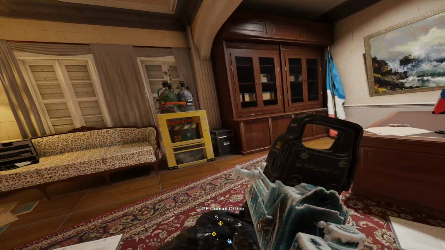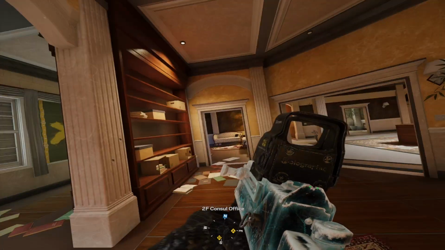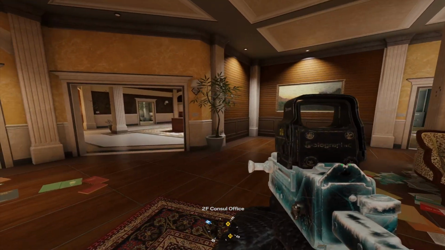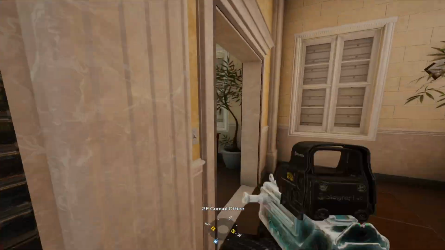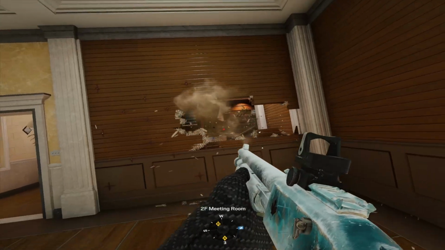The first one is console, office, and meeting. This is, in my opinion, the best bomb site on this map. And so I'm going to run around, show you all the reinforcements, head holes, and everything else that you should be making. First off, you need to reinforce this wall and make head holes across this wall.